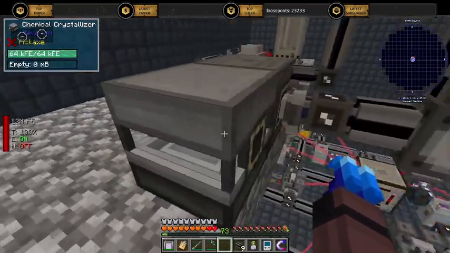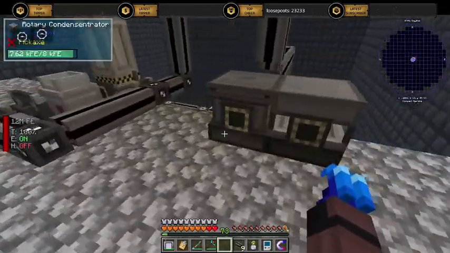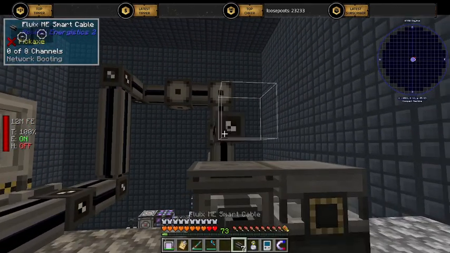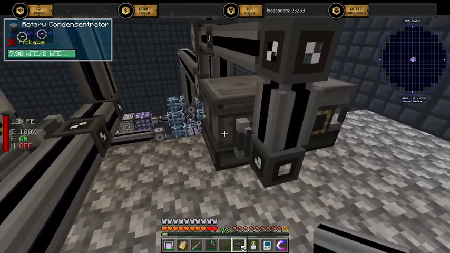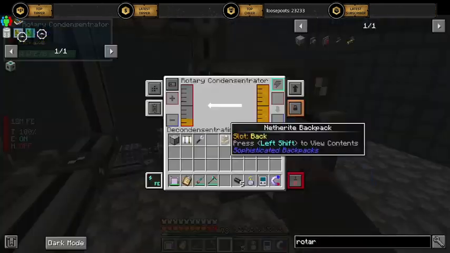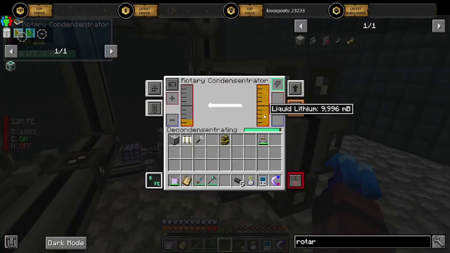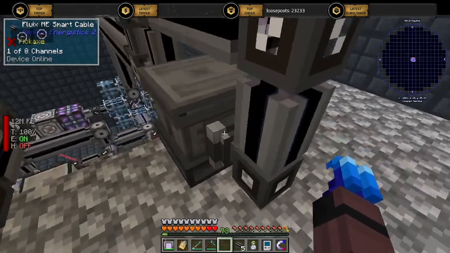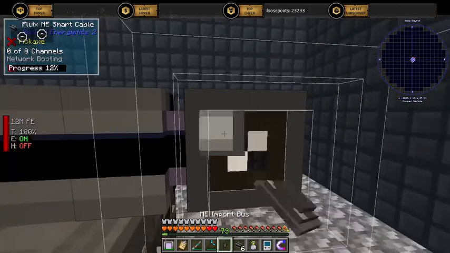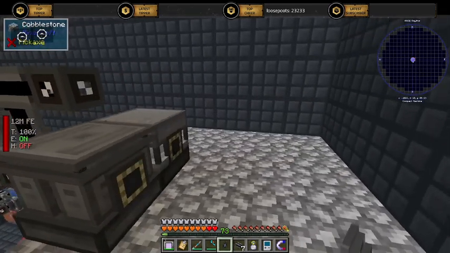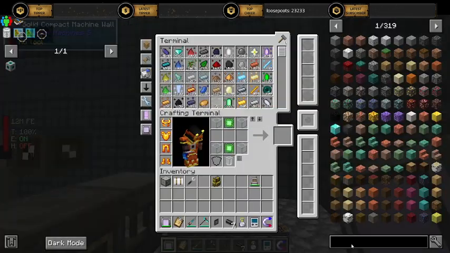But it's not. So what we'll do is just go around here, grab that, put that there, do that, and this should be able to just pick up the lithium. Although we want a tank. What kind of flavor of fluid is this? Is it a fluid? Liquid lithium. I think it's gas. Yeah, it's a gas now. So we're going to do the same as we did down there. Yeah, it's fine. So if it's a gas, we need a chemical tank.